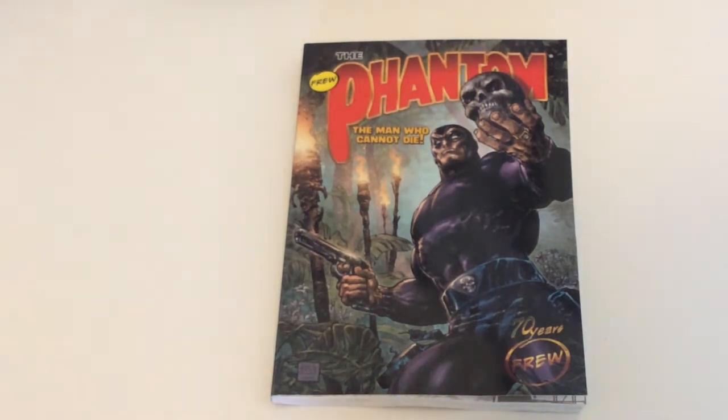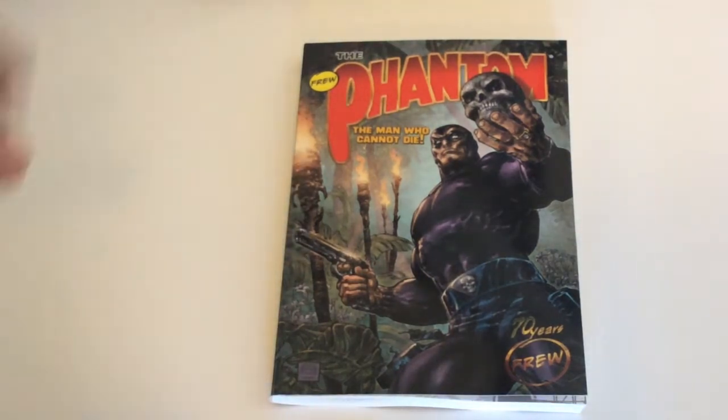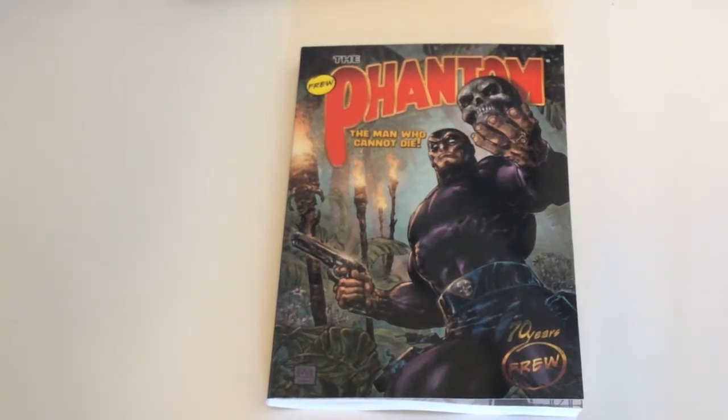First off, the most striking thing is, of course, the cover. Now, Dudley, the publisher of Frew, does a fantastic job of talking about the cover and how it all came about. And the illustrator is Freddie Williams II, who is known for his work with the Batman / Teenage Mutant Ninja Turtles titles. If you've ever seen those in the comic shop, the cover artwork on that is fantastic.